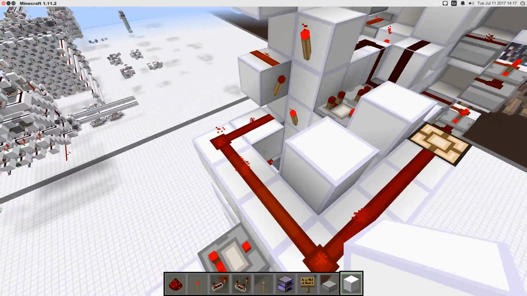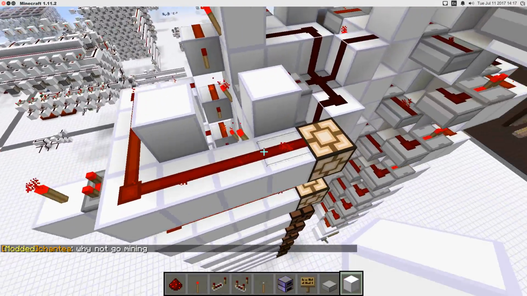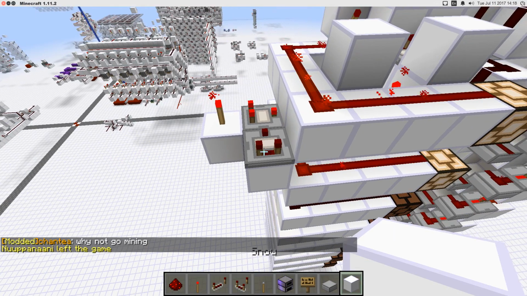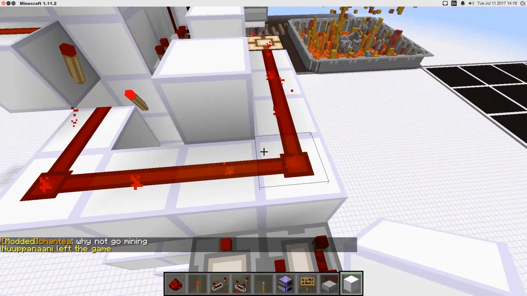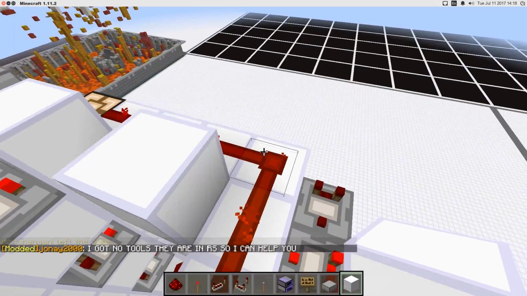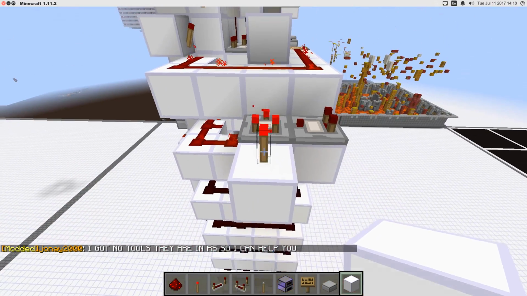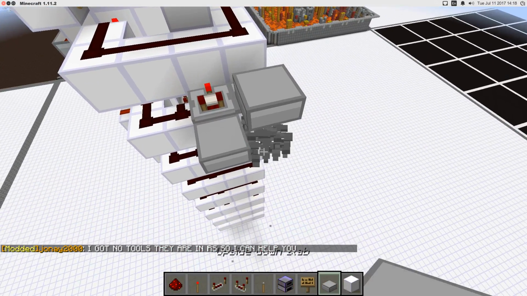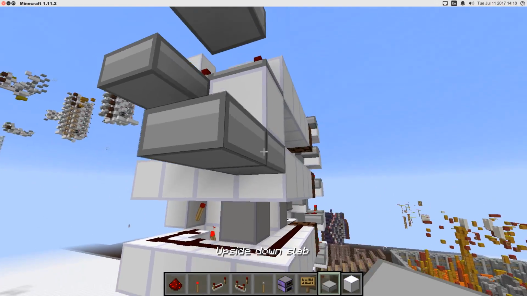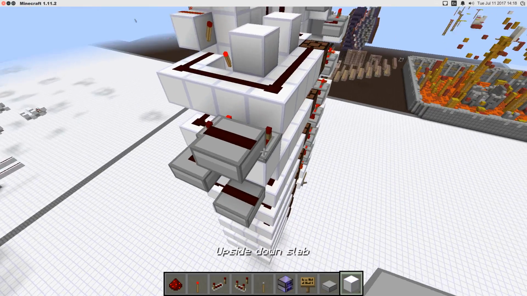The problem, as you see, is if we power this wire, it can reach the output. So I'm going to use another comparator next to it to subtract enough power from this so that it only influences this torch and not the rest of the output. And that's the way we're going to do this. So I'm not going to do the furnace part just yet, I'm just going to stack it. So, yeah, something like this.